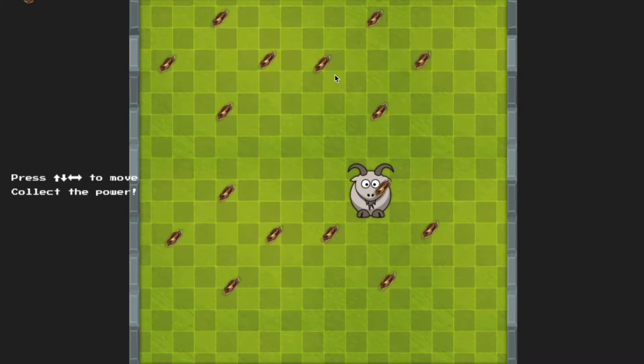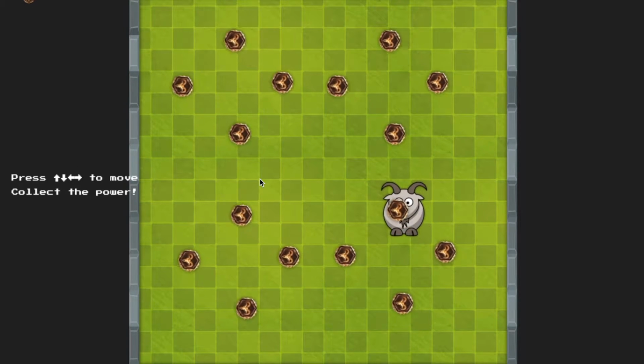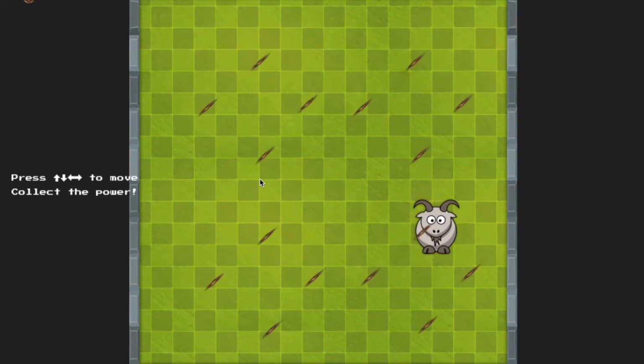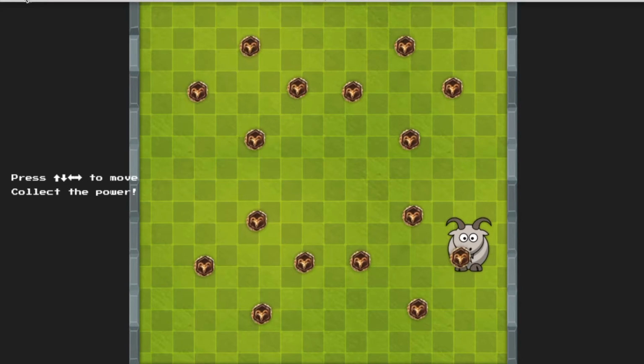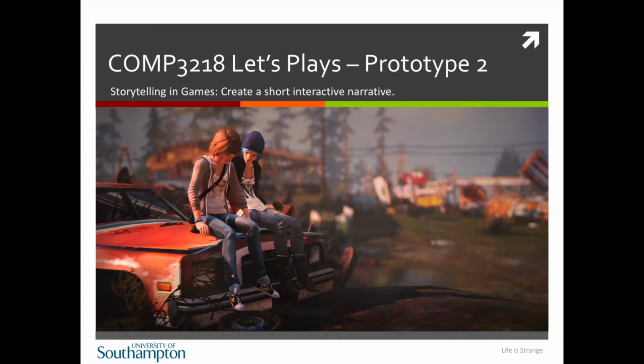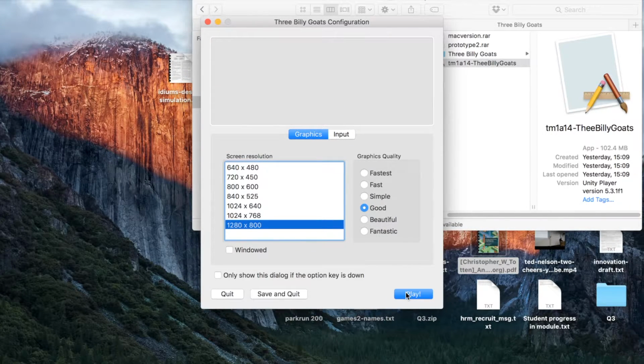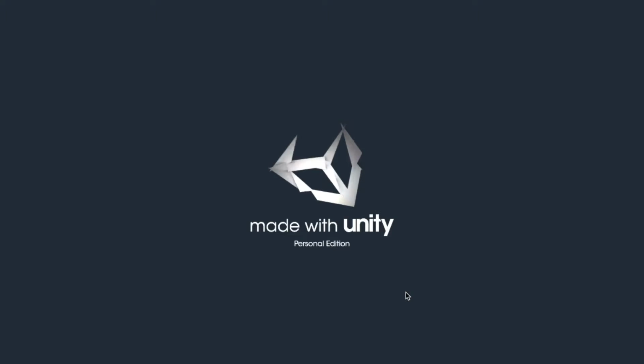Well, we could go back and try the other choice, at the very least. I have a feeling that the other choice is quite short, but we might as well play through that choice. Let's go and have a look. We could also try loading it in Unity. Yeah, that's the other possibility.